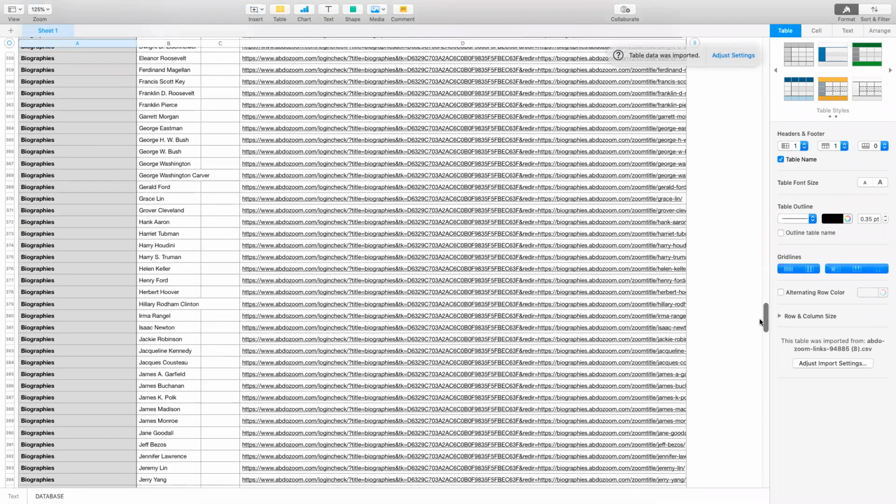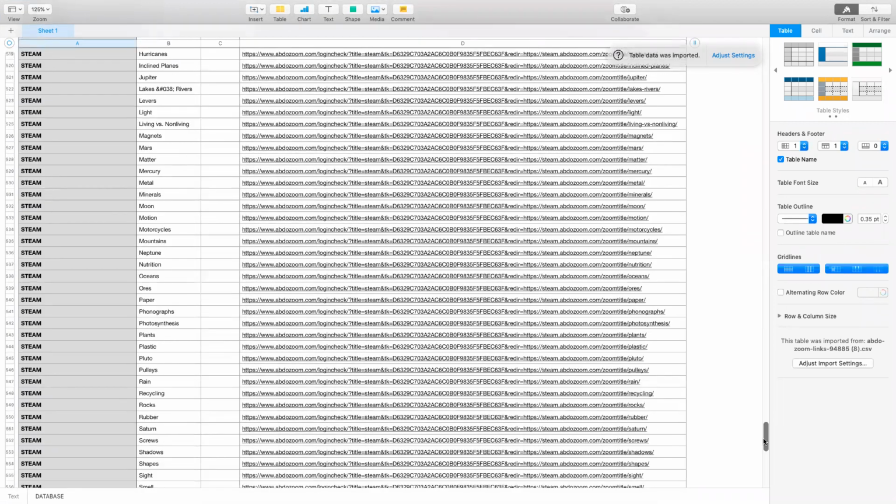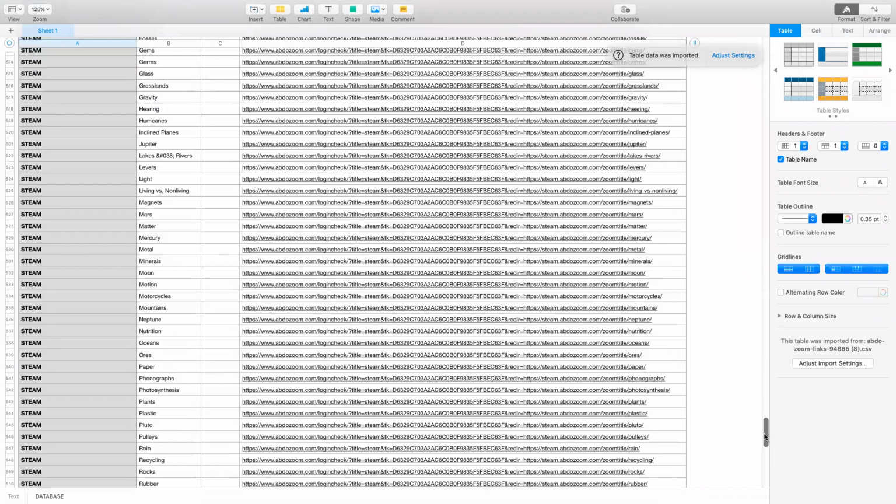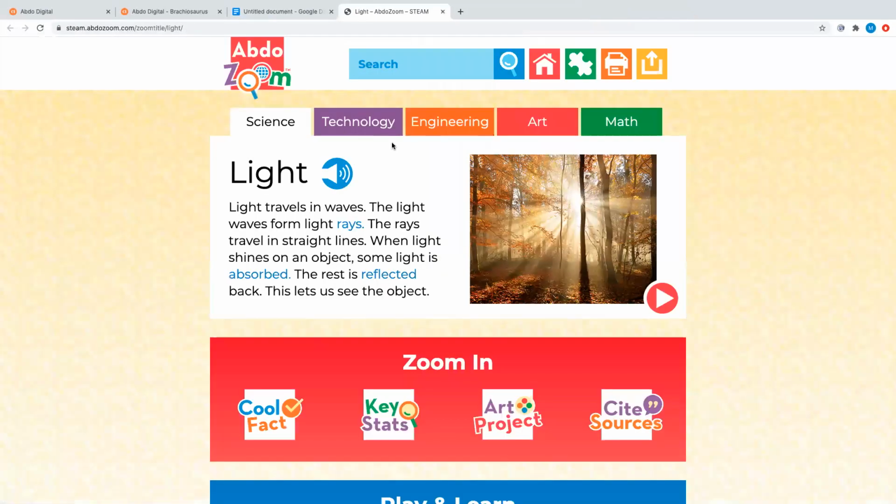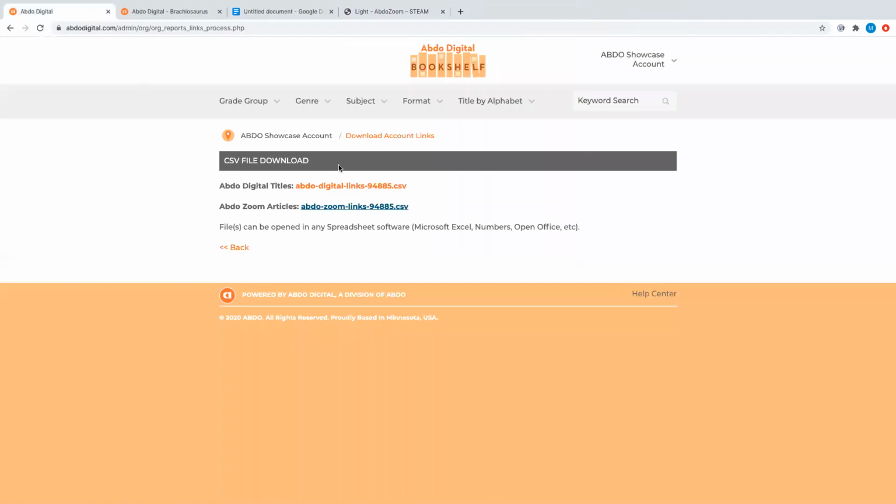It shows the biographies articles and all of the STEAM articles. So these are every single article in our Abdo Zoom database with a direct link to them. If I select this, it takes me right into this article on Light, right from the back office of your account. Okay, and that's for someone who owns Abdo Zoom.